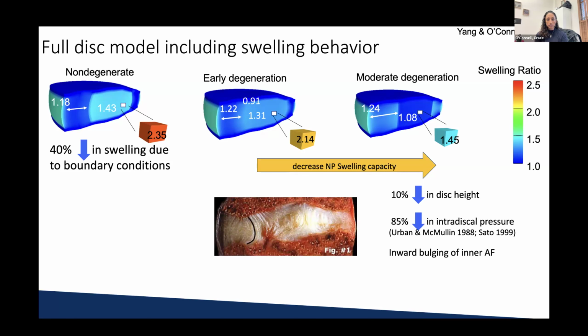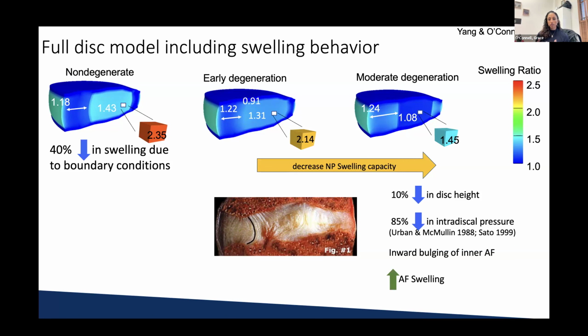And this is largely just in early degeneration attributed to that loss in water, and probably similar to the diurnal changes that Dawn had mentioned earlier. And what was also interesting from this is we saw inward bulging of the inner annulus, which was not expected, but it matched pretty nicely what Adams reported in his book on disc biomechanics. And one thing that was mentioned in Dawn's talk was this shift in swelling. She mentioned it after nucleotomy, but we also saw this sort of behavior when the nucleus pulposus was no longer able to swell to its previous capacity.